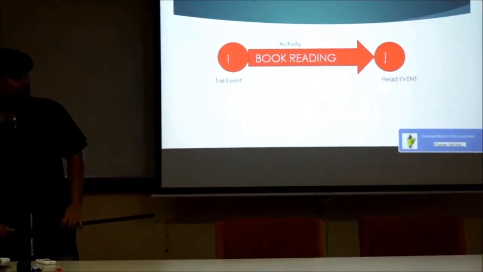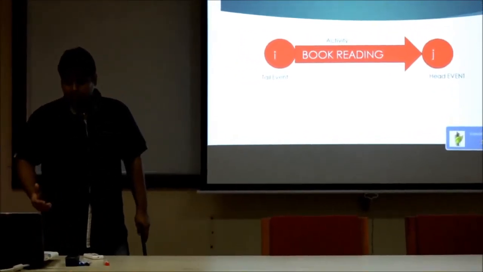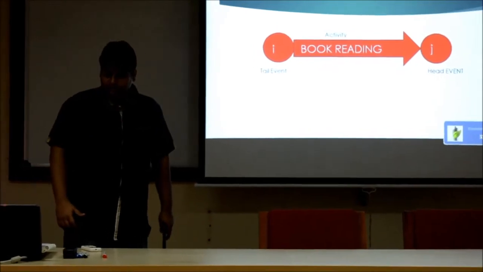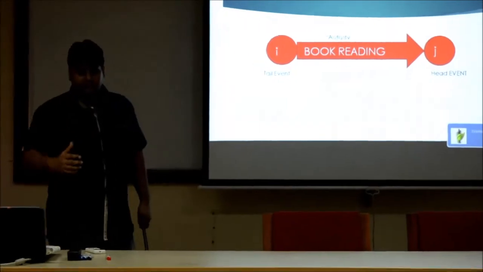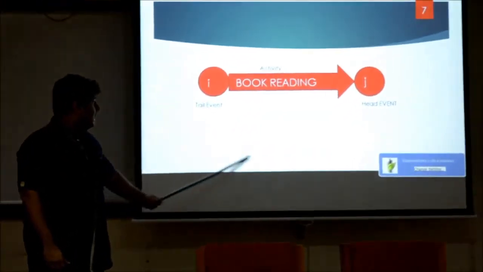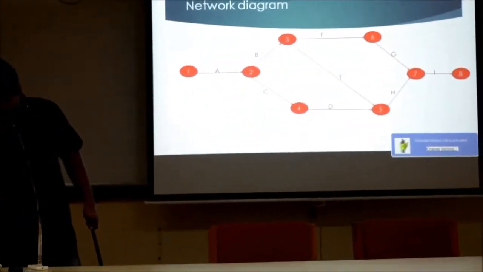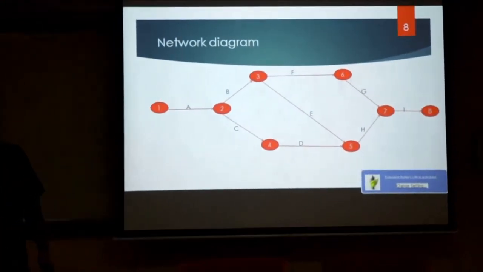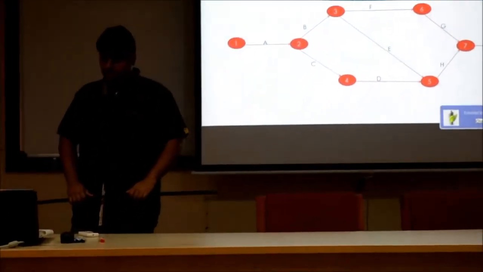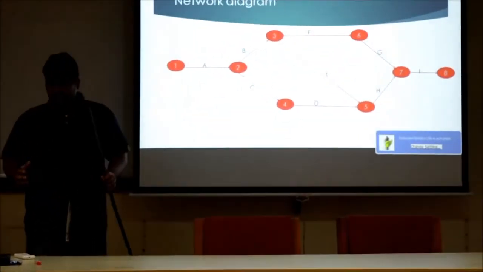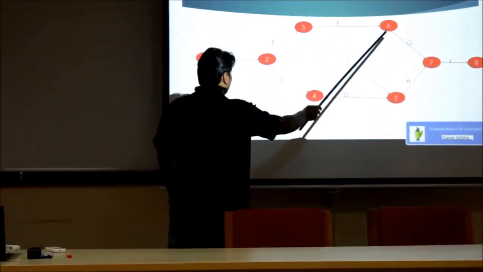Second, we will take activity. It is recognizable as a part of the project which consumes time and resources for its accomplishment, and it may involve physical or mental work. For reading the book, you will be doing physical and mental work. So this is the activity, and this is for the full project. Now we will go for the network diagram. So what is the network diagram? A network diagram is a graphical representation of the interrelations in which different activities are interrelated while completing the project.